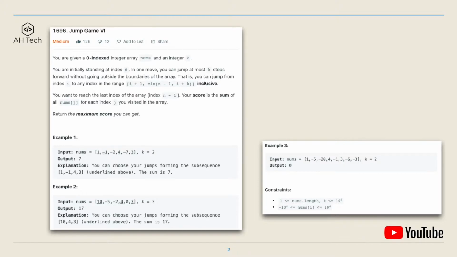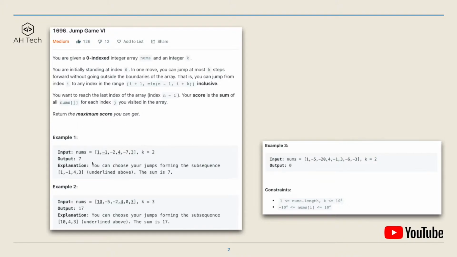So that means we can jump from index i to any index in a range of i plus 1 to the minimum of n minus 1 and i plus k inclusive. And we want to reach the last index of the array, and we have a score that is the sum of all elements we have visited in the array. And we have to return the maximum score we can get.